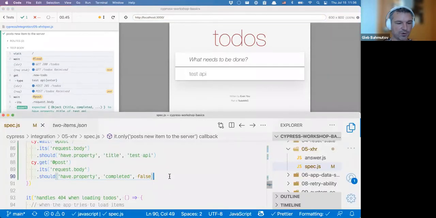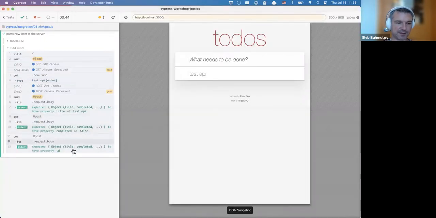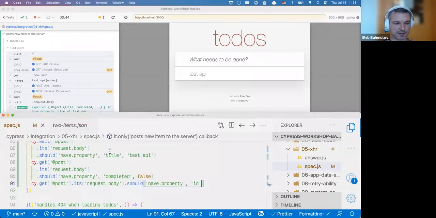We also have another property which we can verify exists, but we don't know its value yet. It should have property ID. So we can verify that it exists, but we don't know the value. Okay, so in this case, we can just write it as assertion should have property.